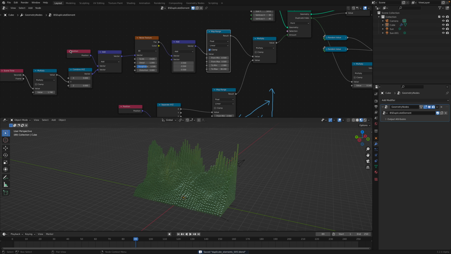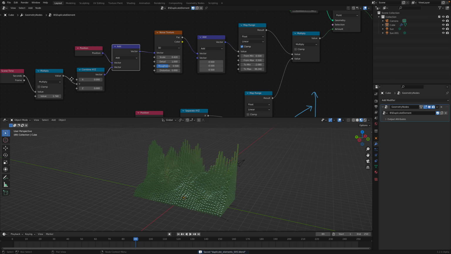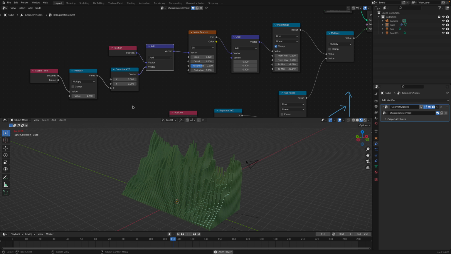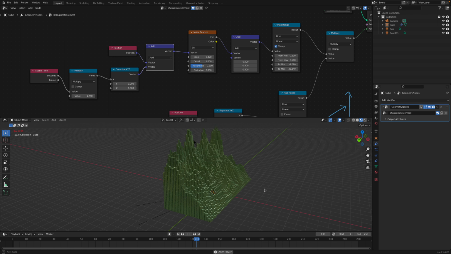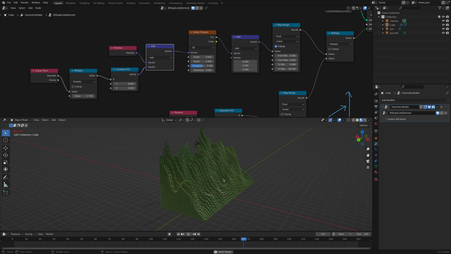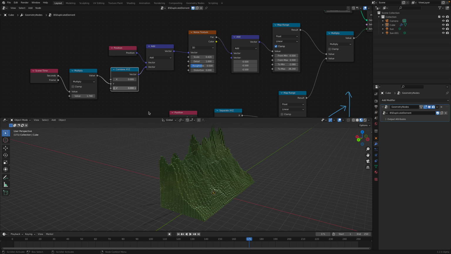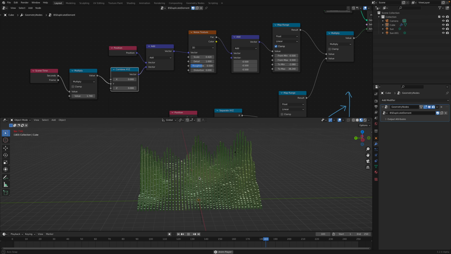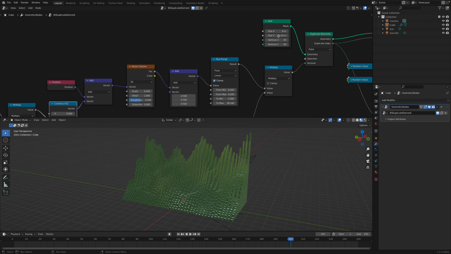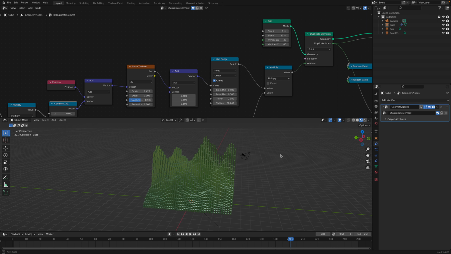You can play around with the position, whether you want to plug it to the z-axis, so you have a different wave, because we are offsetting from a different axis. You're going to have a different mountain, whichever you like. Maybe you like this one. Let's reduce this.